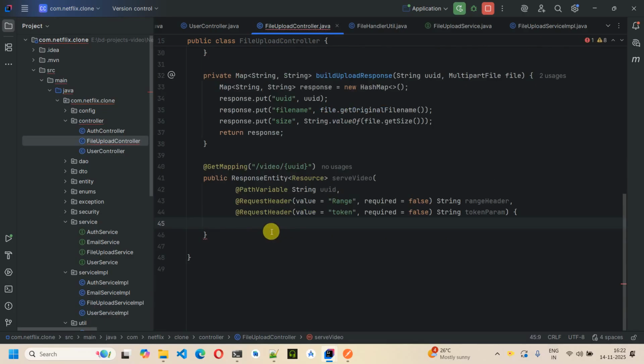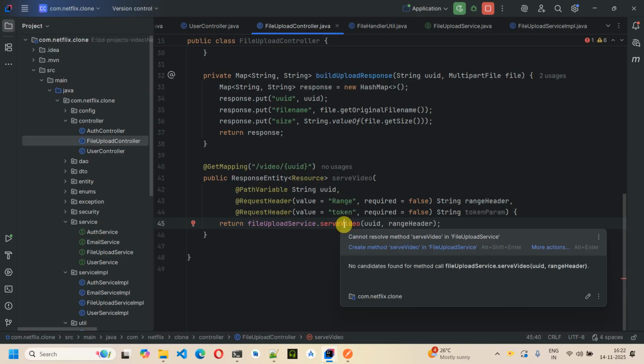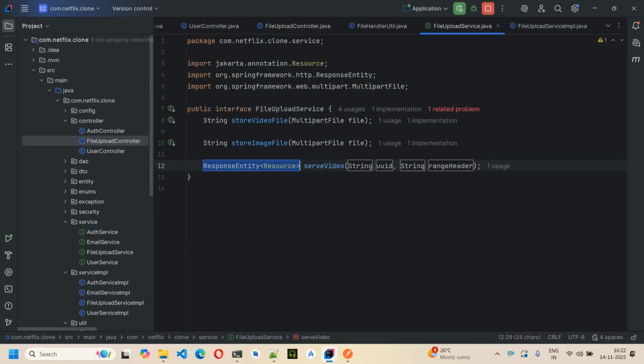Into this one we will simply call return fileUploadService.serveVideo, and with this one we will pass the UUID and we'll pass the range header. Hover on this one, create method, and now we got one method.